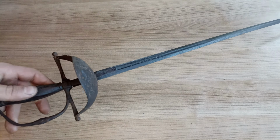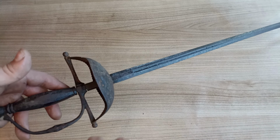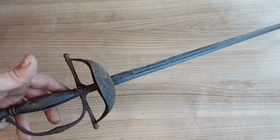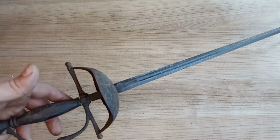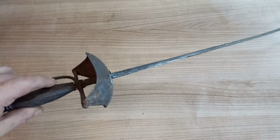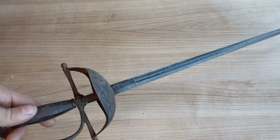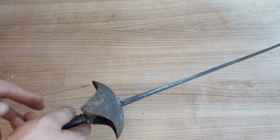Again, the important thing for me in these cases is always to do things incrementally. So don't just decide you want to use Autosol and go at it for 15 minutes with sandpaper. If you choose to try Autosol, go lightly. Do it in a way that you don't see splotches where you worked. So you either do the whole blade or you try it in spots where it's not visible. And make sure everything is consistent and in small steps. That way you'll always be able to stop before you do any damage.